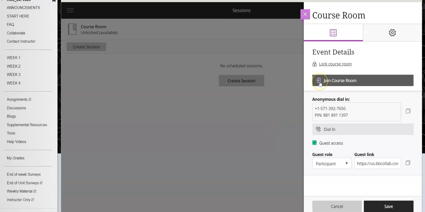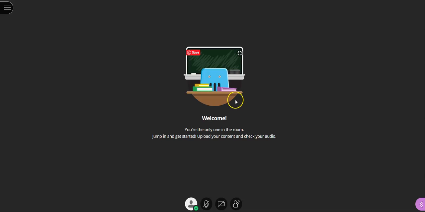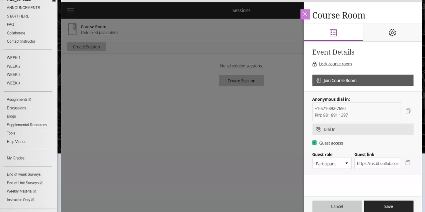To join the course room, simply click this gray button and it'll take you to your course room for your class shell. And you can see here that this is the same interface as it was before.